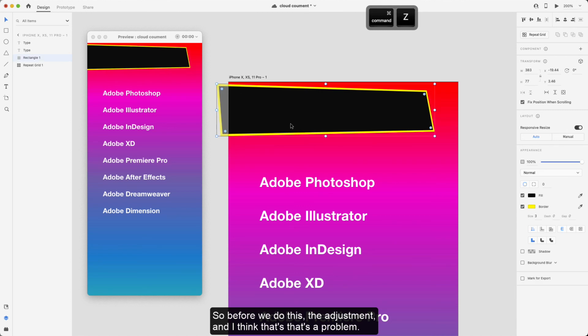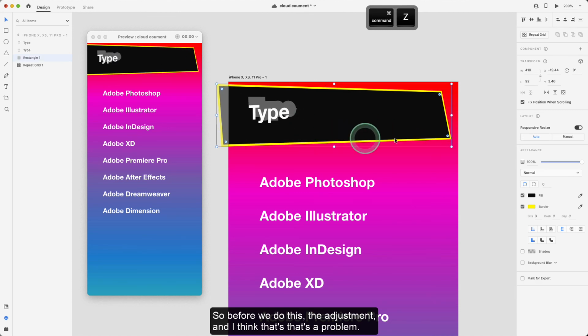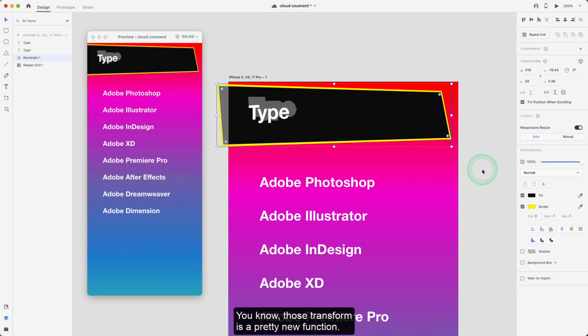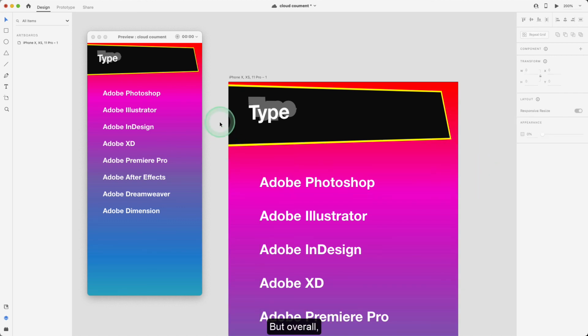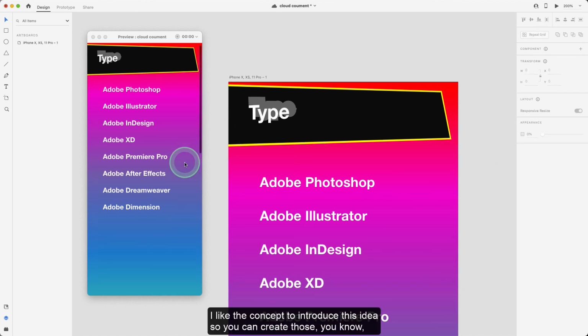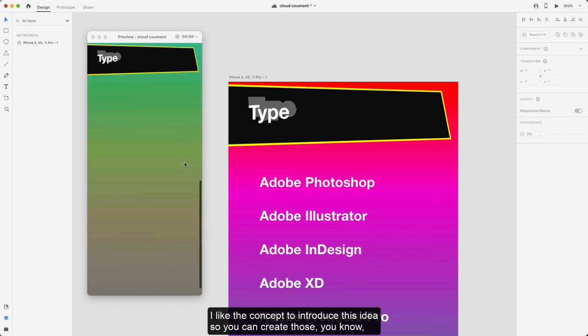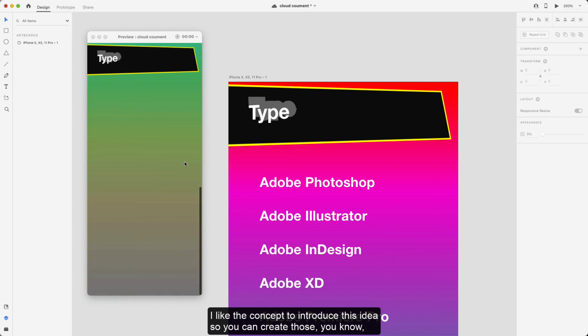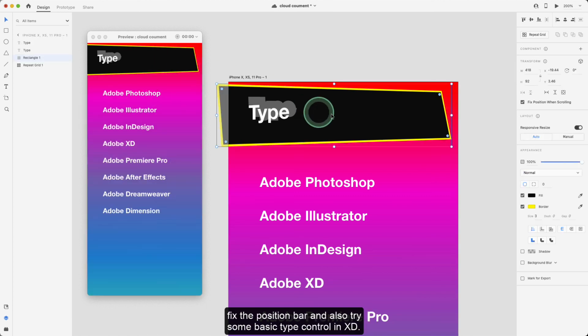Before we did the adjustment, I think that caused the problem. The transform is a pretty new function. But overall, I like the concept to introduce this idea so you can create those fixed position bars and also try some basic type control in XD.